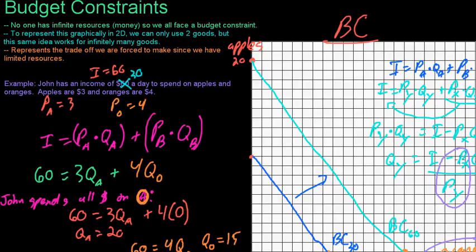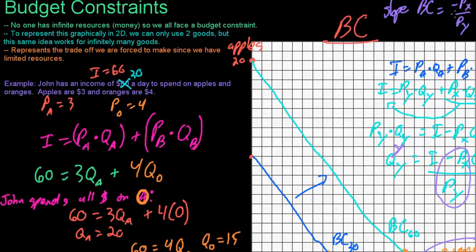So this is really x and this is really y, but I just like to put the q's there so that we know that it's the quantity of them that we're actually graphing. We don't get it confused with the price. And so if we had y is equal to some constant, I divided by py, minus the price of x over the price of y times x, this would be our slope because we have this in slope-intercept form. So the slope of the budget constraint is equal to the negative of the price ratio. And this will be important later on.